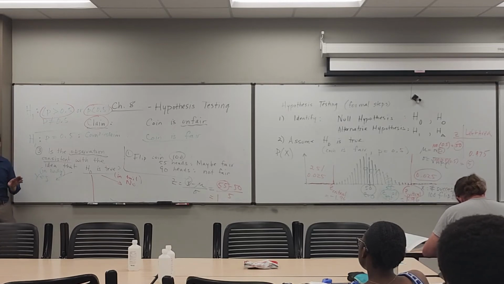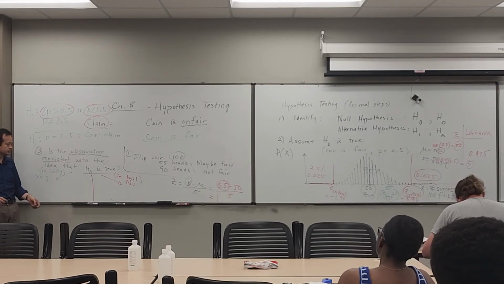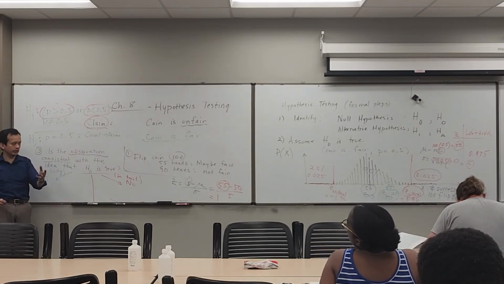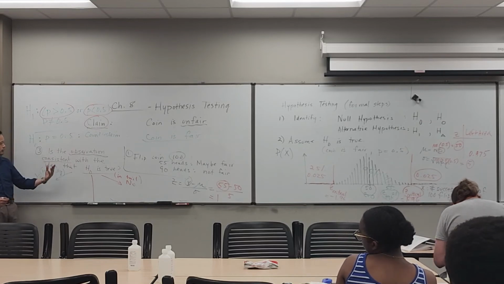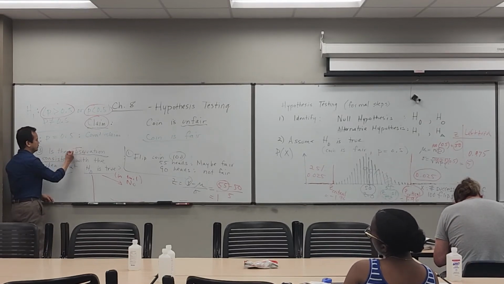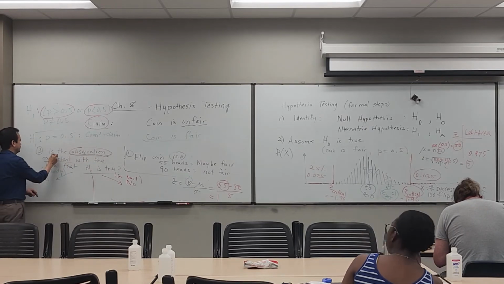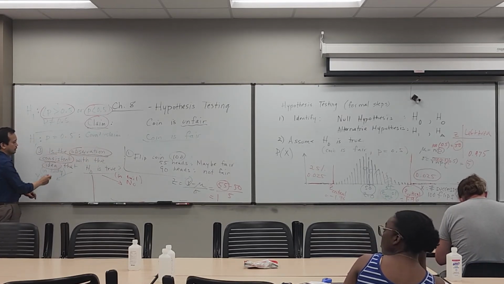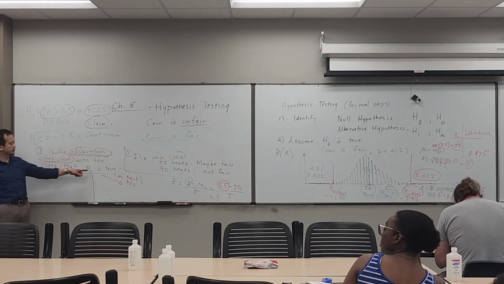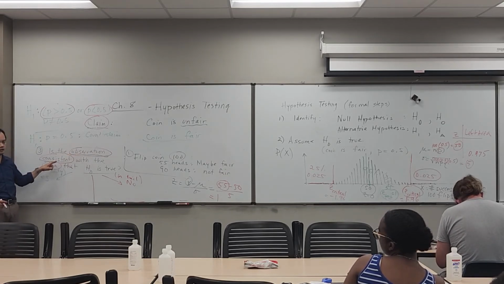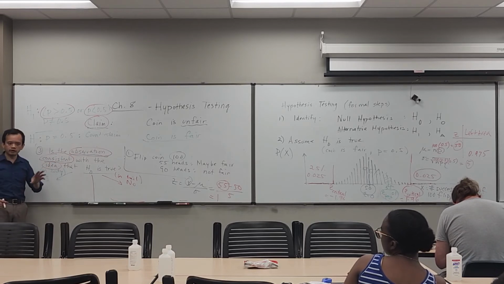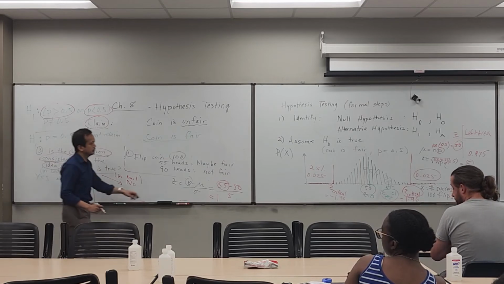So we're going to go back and talk about a simpler example, but remind you that this conclusion is in this particular context, where we're answering the question of whether an observation is consistent with an idea. In this case, the idea just happens to be the idea that H0 is true. But ultimately, all we're doing is answering a question about whether the observation is consistent with the idea. And if it is, then we phrase the conclusion one way, and if it's not, we phrase the conclusion another way.